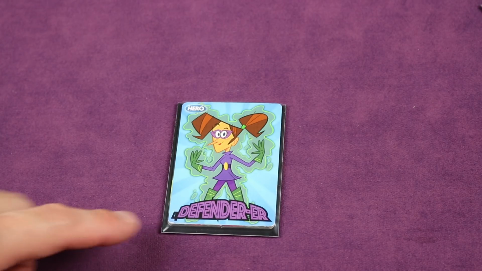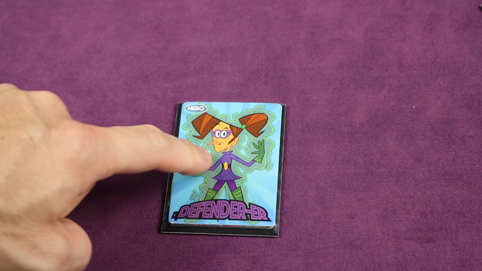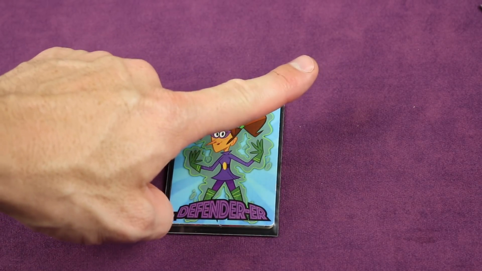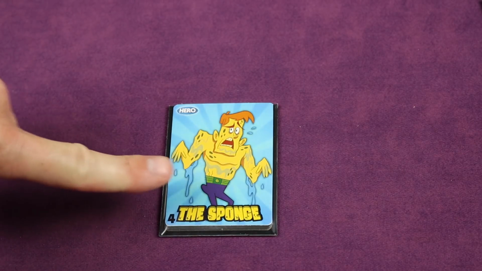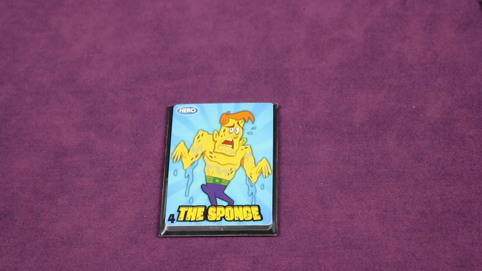The Defenderer gets to protect someone from being caught, so at the end of the round, whoever this player is pointing to, that player, even if they have the most people pointing at them, cannot be caught. It's the one who had the second most people pointing at them that would be caught. The Sponge does not wake up at night, but any players pointing at the Sponge do not count, meaning they aren't pointing at anyone. This can change the total amount of people actually pointing at others to be caught.